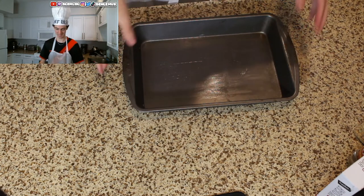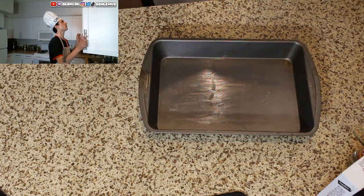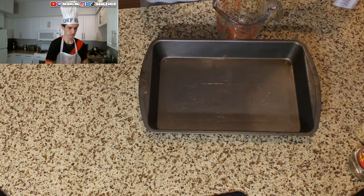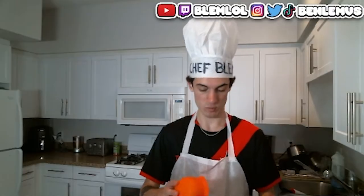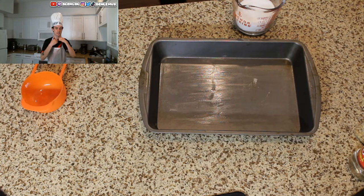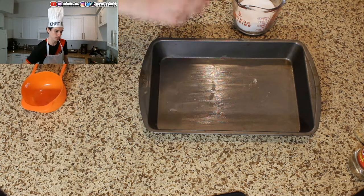Actually, like, all right, we need a bowl. I mean, I have this. Okay, so we're gonna do sugar and corn syrup. Oh, that is a lot of sugar. I'm wondering, I feel like I shouldn't put this in here then. Is there a different glass bowl? I mean, this is the only glass bowl I got. We'll just try this. Corn syrup. How much corn syrup? Half a cup.